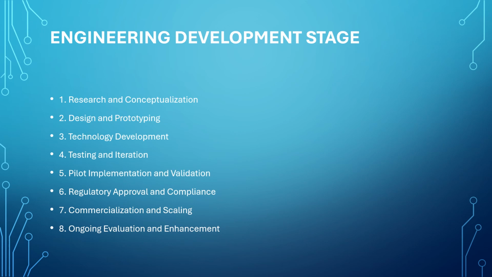The seventh stage is commercialization and scaling. We first start from developing a market entry strategy that includes focused marketing efforts. Then partnerships with the healthcare providers and patient outreach activities. After that, we scale up production to meet commercial demand while maintaining quality and reliability. Lastly, we set up a support system for users and healthcare providers, including training programs and maintenance services.